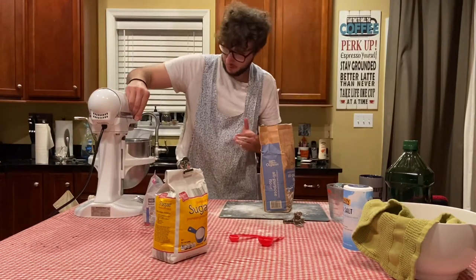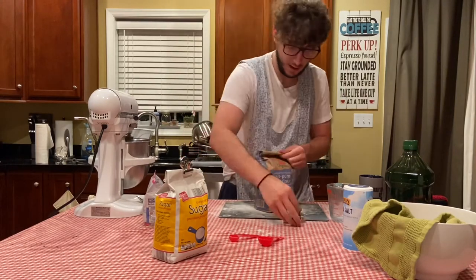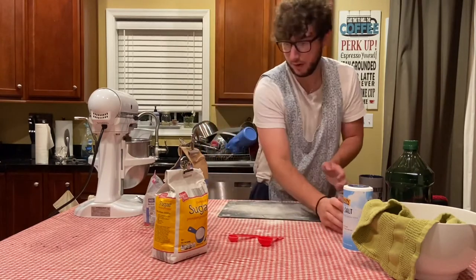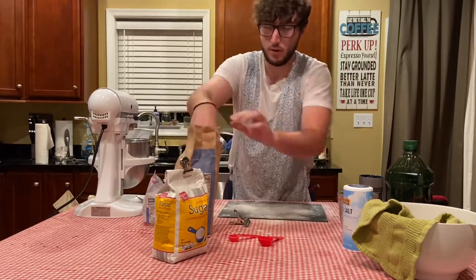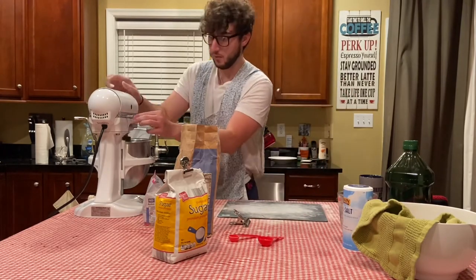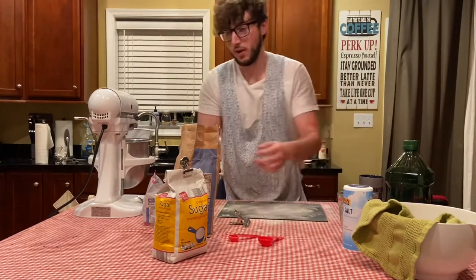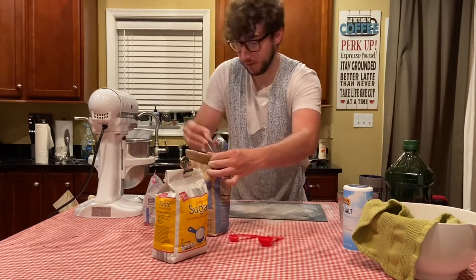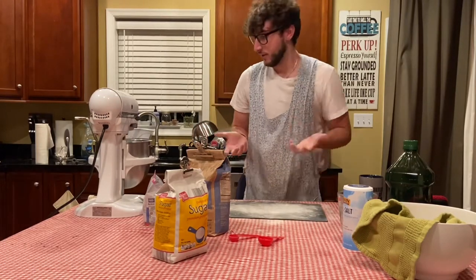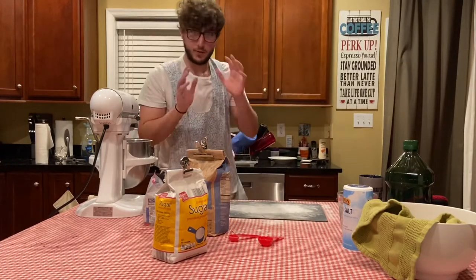So now that we have all the ingredients in there, we're going to put it to about 2 or 3, probably like a high 2, and then we'll switch to 3 in a little bit, because you want to just beat it around a little bit. Now, you also want to put a little bit of flour on whatever surface you're using. I'm using just a cutting board over top of tabletop, clay cloth, as you can see, because I didn't want to get on the granite. And once you get it up to 3, you're just going to keep going until it's got a sticky, doughy mixture in the mixer.